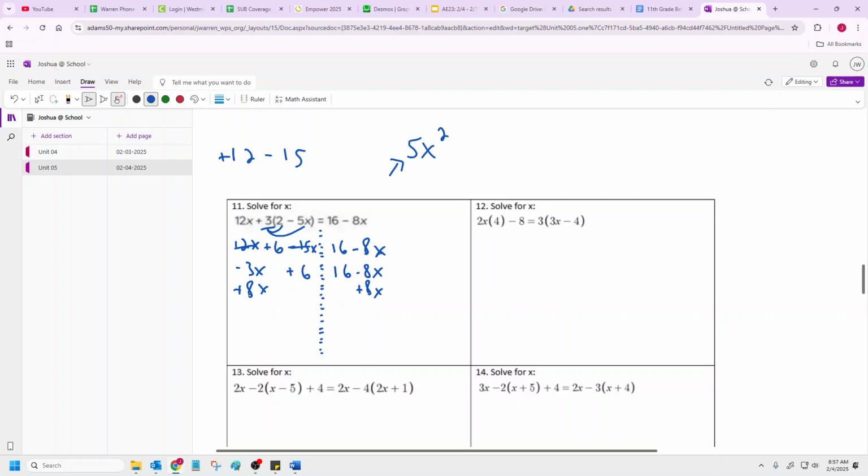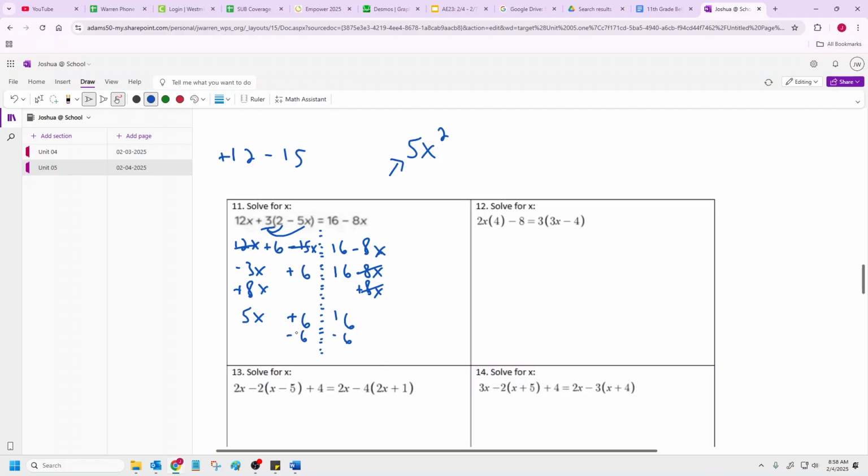And then I have negative 3 plus 8 gives me 5x. And then I'm going to bring down my plus 6. And then this is gone, and I'm going to have my 16. Now, this says I have two families. There's constants here and a constant here. I have to move my positive 6 over. So in order to do that, that's minus 6.